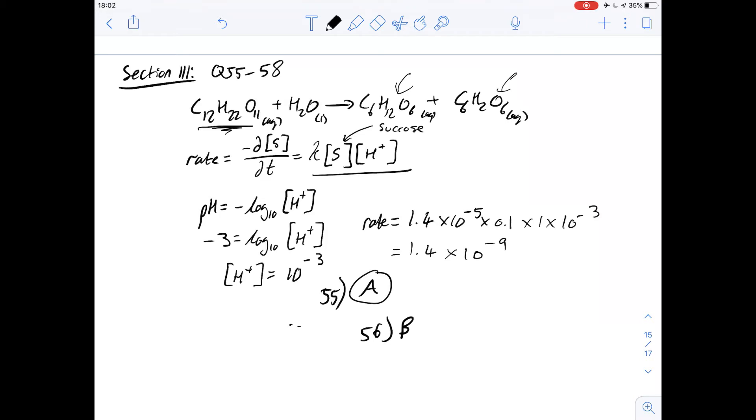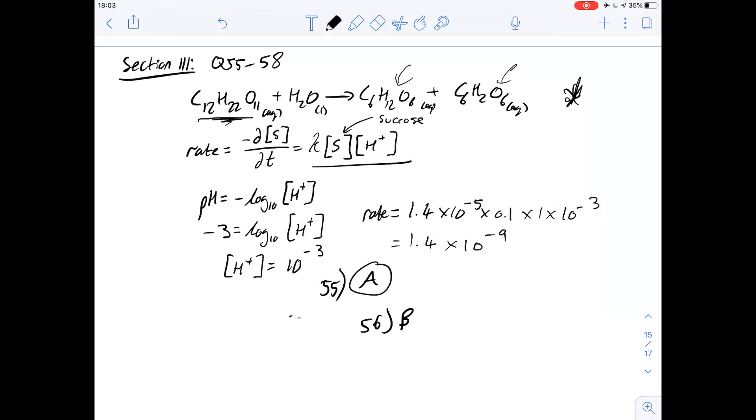Now to look at the concentration of hydrogen ions, let's think about whether or not it would actually increase. Looking at the equation, we can see that there are no hydrogen ions used up or broken down or produced even. So the concentration of hydrogen ions from this equation won't change. There's no reason to think that. Some people get confused because there's water in the equation. That's normal in a hydrolysis reaction and it's separate to the action of a proton. So that means that while the concentration of sucrose will decrease, the concentration of protons or hydrogen ions will remain constant. So that means for 57 we get an answer of C.